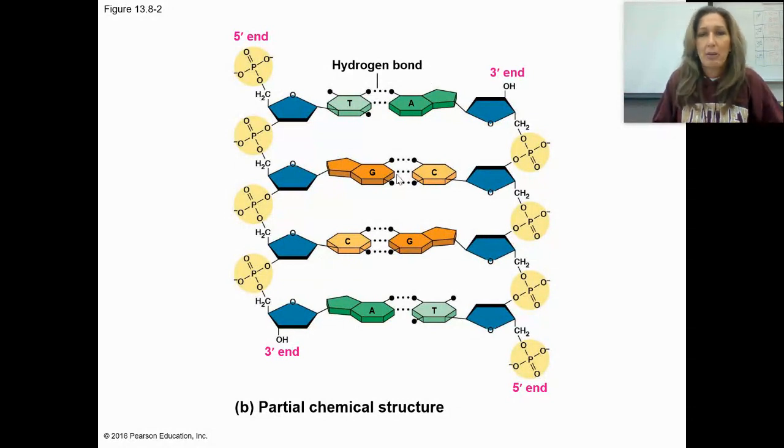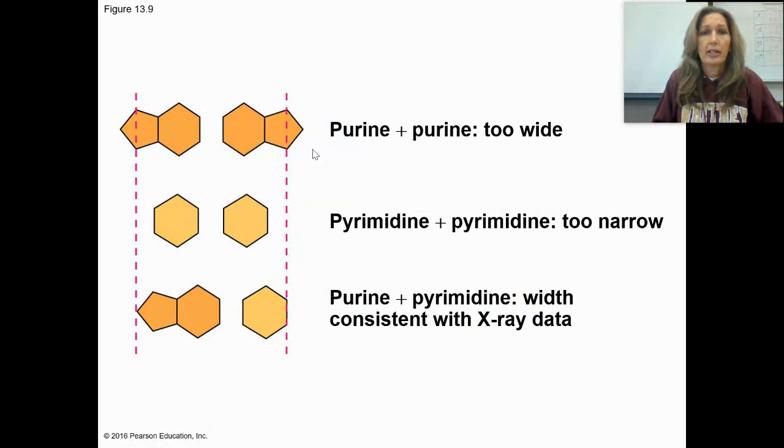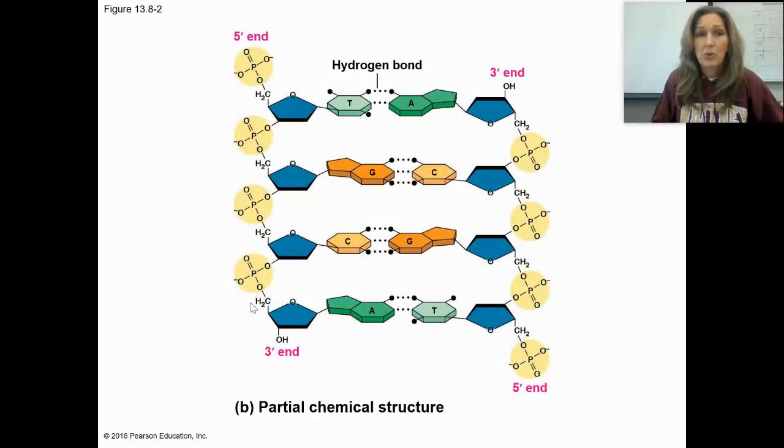Now remember GCAP puppy 32, and that's referring then to the 3 hydrogen bonds versus the 2 hydrogen bonds. So this again is just talking about why 2 purines wouldn't fit together, why 2 pyrimidines wouldn't fit together, and why it always needs to be a purine then with a pyrimidine in my DNA. But those are my base pairing rules, and that's my basic structure of DNA. Again, remembering 5' end and 3' end.